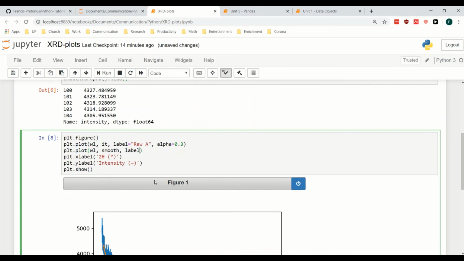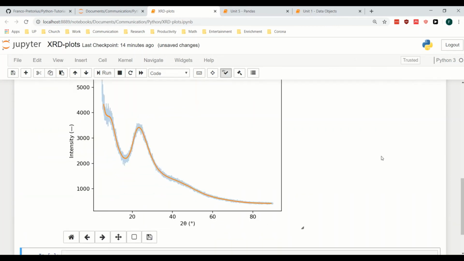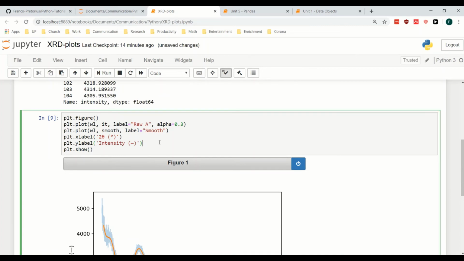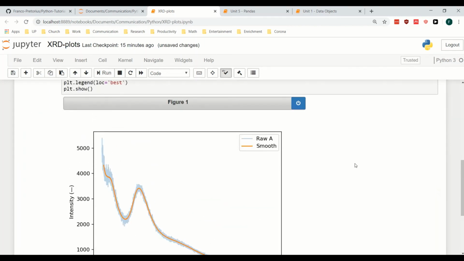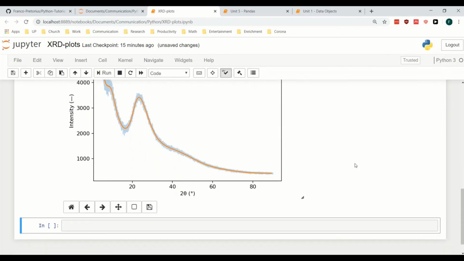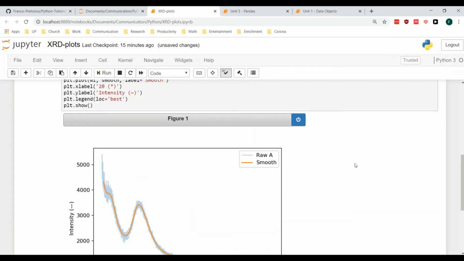This one I'm going to label smooth. Okay, now we can add in the legend and ensure that its location is supplied as the best. Okay, very good so far.